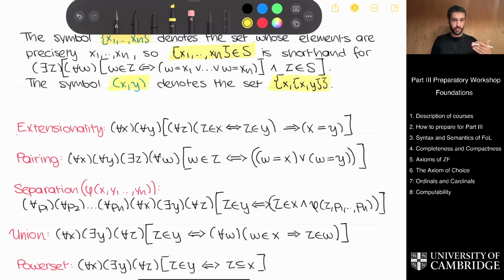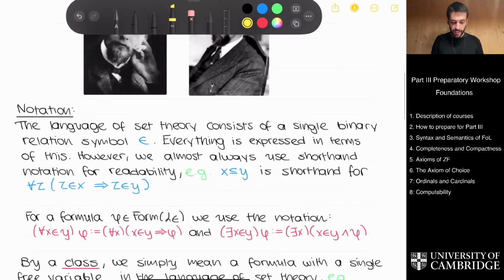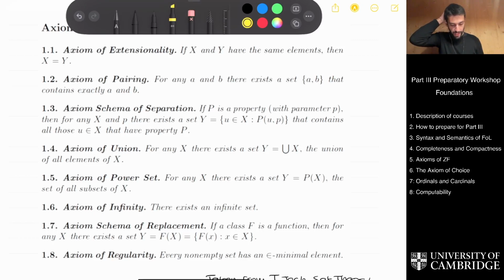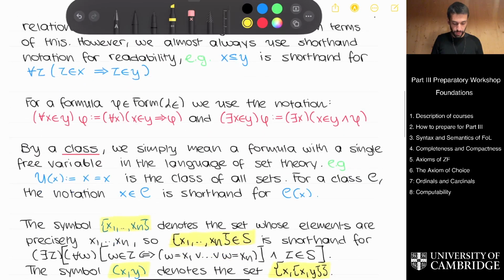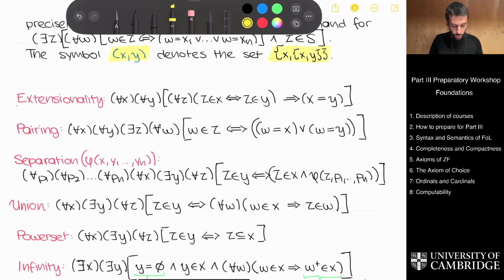Separation. Now separation, recall I said before that it's an axiom scheme, so we get one axiom for every property, and these are properties that could possibly have parameters. And what separation says is that for any set x and for any choice of parameters, there is a set containing exactly those elements from x that have this property. How do we say that formally? Well, for all possible parameters that we could plug into this formula, and for all sets x, there is a set y. Now what I want to say is that the elements of y are precisely those elements of x that satisfy this formula, and that's exactly what I'm going to say. So for all z, z is in y if and only if z is in x and phi of z, p1 up to pn.